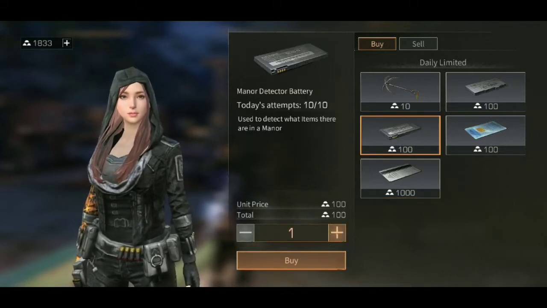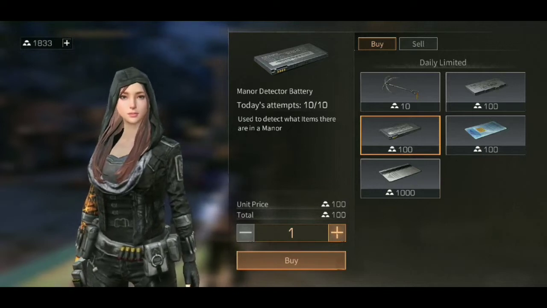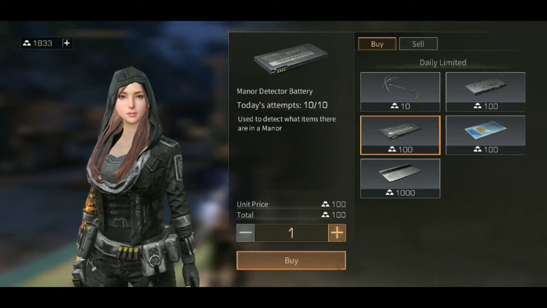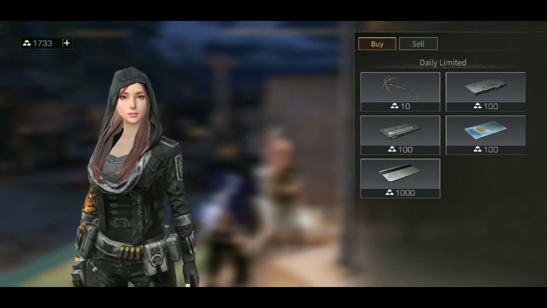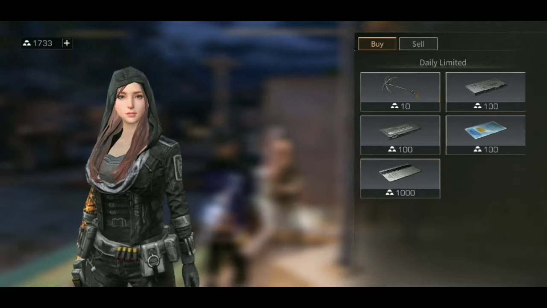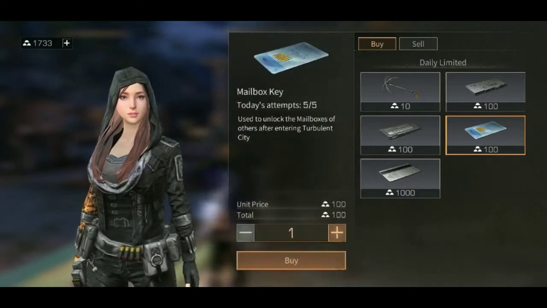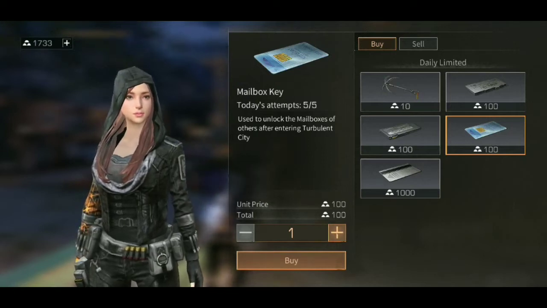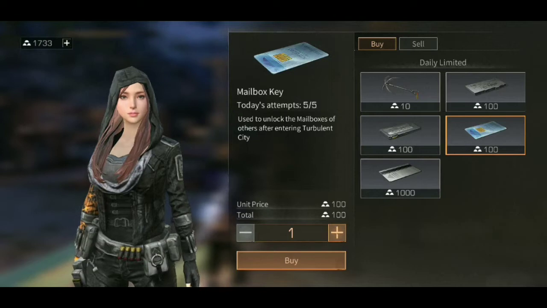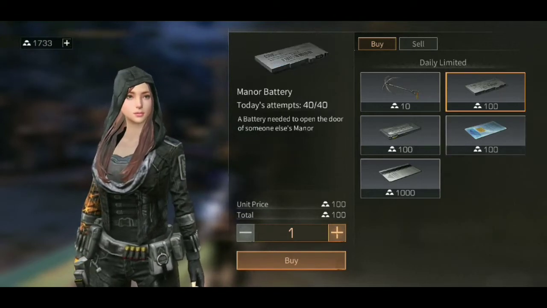The battery is all right. It just detects things in the manor. So obviously I'll just get one just to show you guys, but it just gives you a number of how much stuff's in there. Just stick to the manor 12 bases and you'll get what you need. Mailboxes, again, unless someone leaves their stuff in there and it happens to be something of worth, which most of the time it isn't, then it's not really useful either.